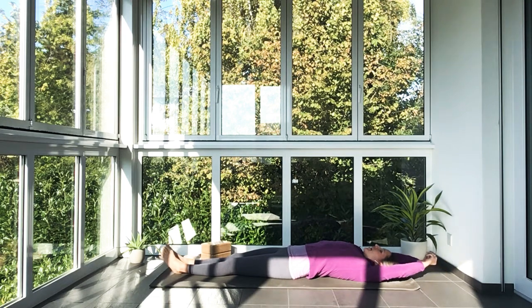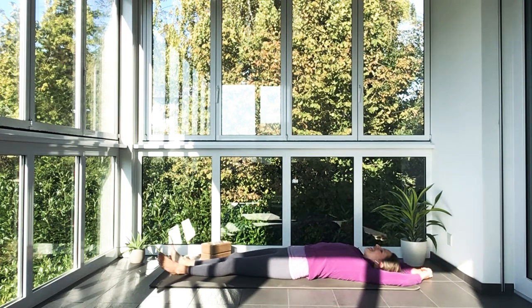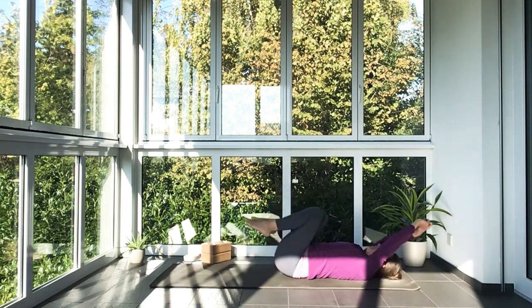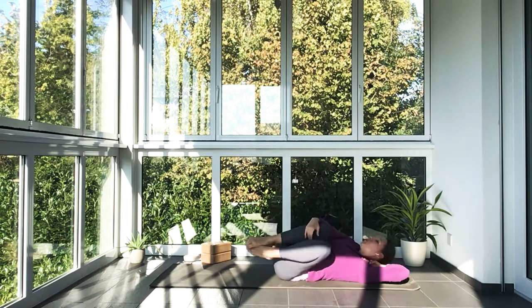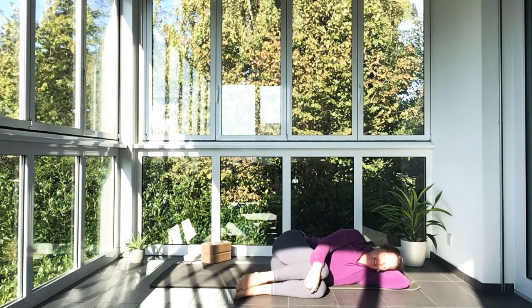And then exhale, release. One at a time, gently guiding your knees in close. Give yourself a squeeze. And then softly just roll on to one side, taking a final breath or two here in stillness.